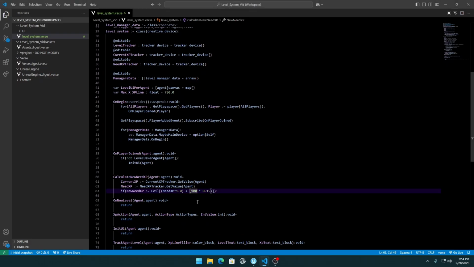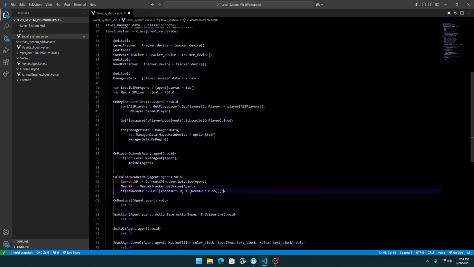So our need XP is 100, and we want to get 15% from 100, which is 15. So 100 plus 15 is 115. So this is our new need XP for the next level. This is like the percentage. You can set it up to whatever you want. Maybe 5%, maybe, I don't know, 50%, 20%, 75%. It's up to you, but I will go with 15%.